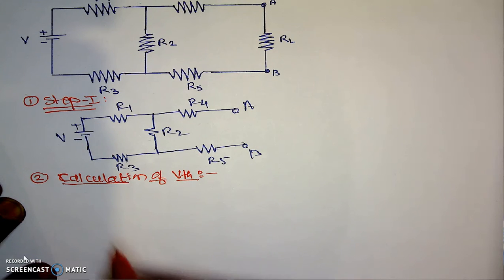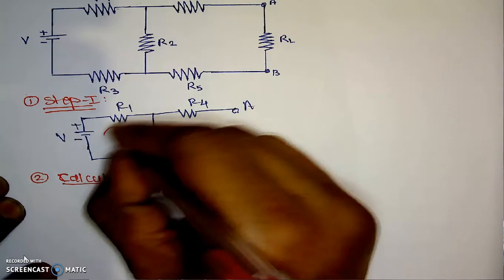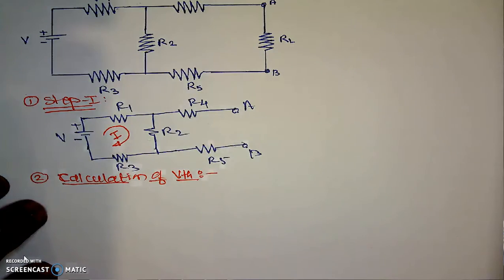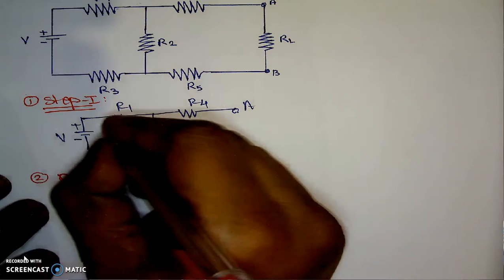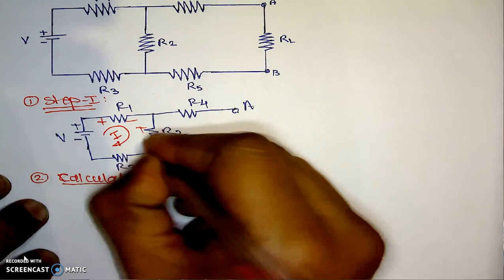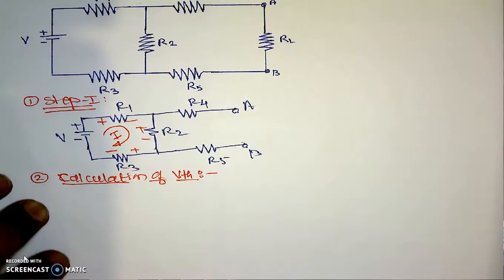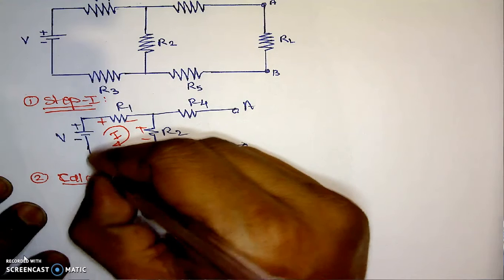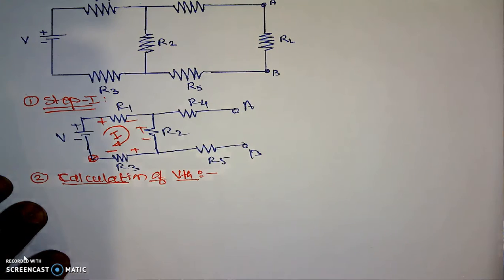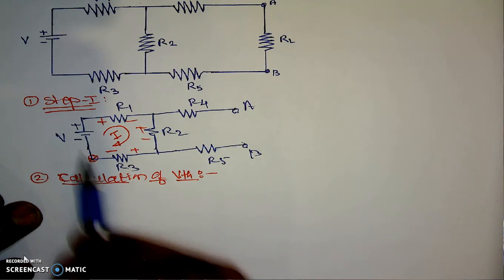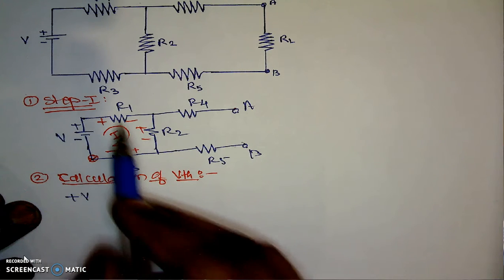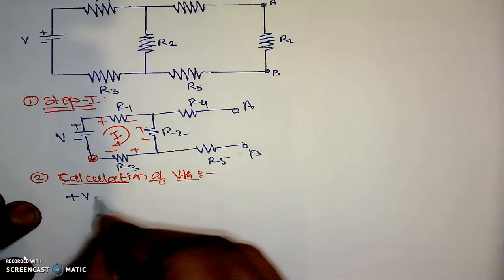Now here in this figure we have the single loop. That's why I will assume it has a current I, maybe clockwise or anti-clockwise, and we will apply the KVL here. We will mark the terminals plus minus depending on the direction of the current, and we will apply the KVL if we are traveling from this point into the loop in the upward direction. How will be the KVL? Now here, if we are traveling in the upward direction, negative to positive, which is plus, this is V, then positive to negative, which is minus.